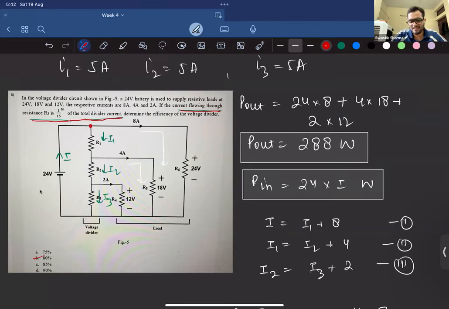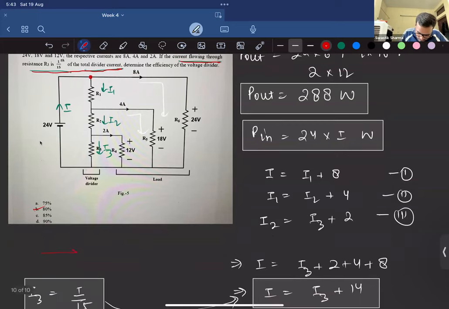I don't think so. That's not efficiency. Efficiency is how much amount of power is getting converted into that load, right? So we are supplying a load. Load is given by R4, R5, and R6, right? We know the power basically because we know the voltage difference and we know the current. So the output power we know. Now we require input power. How much of the input power is converted into that output power is what we are considering. If the efficiency were one, the amount of power we are giving as input to that system is all getting converted into the load power. That means efficiency is 100%. All of my power is getting converted into useful work.